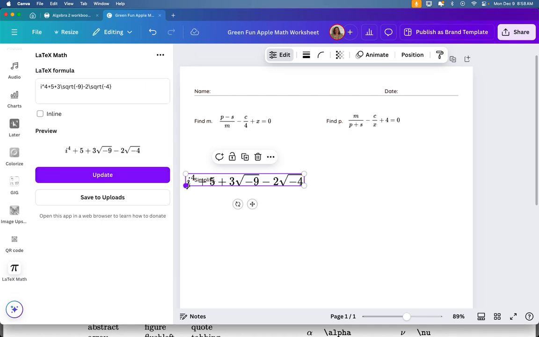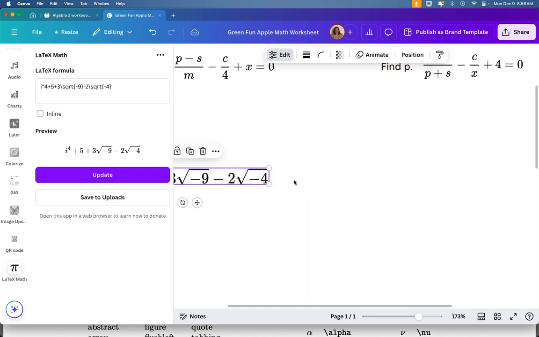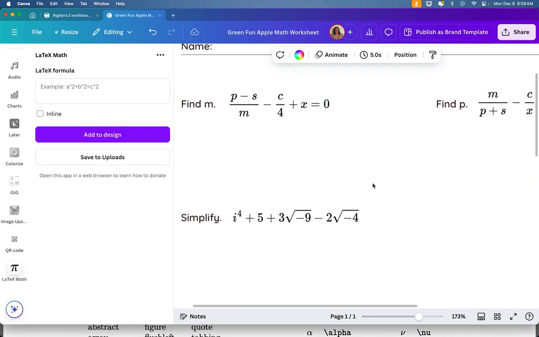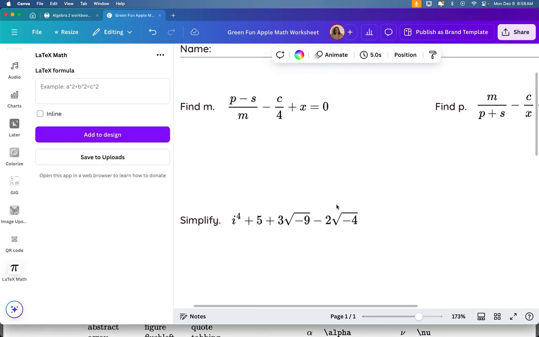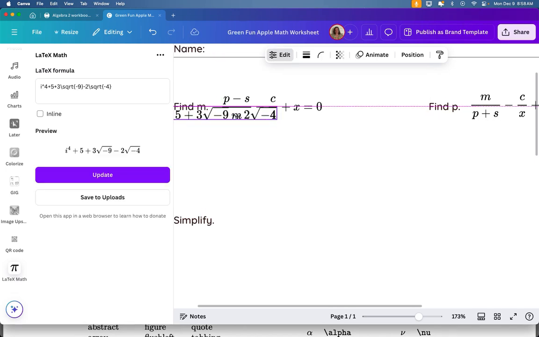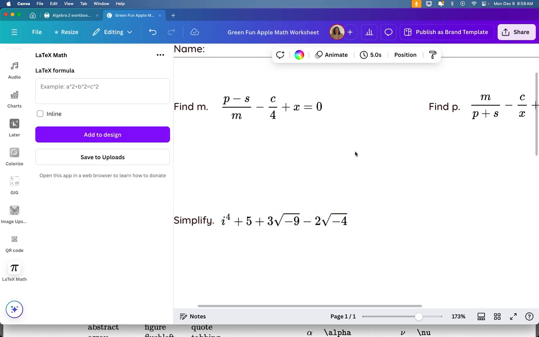And now I'm going to have to resize it because I messed around with it. Now, one of the things that I have found with Canva is that if you can't get it to reduce in size, you just zoom in and then you can grab it and it will reduce the way that you want it to. And you can get your numbers to the size that is comparable to the size up here. And what I do is I typically will drag over the top, and if it's the same size, then I leave it alone.